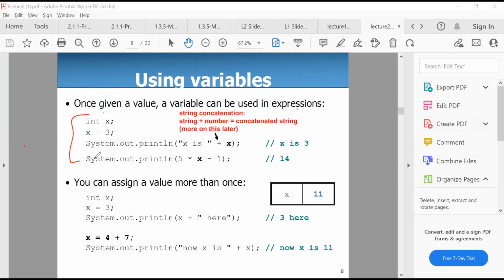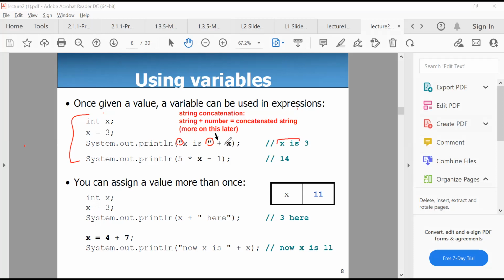I don't understand the third line, the x is. Why is it just x is when they're printing? Oh, they only put x is here. Yeah. Did you notice that here there is a double quotation? Anything between double quotation is a string. It will be printed as is without a single change. That's why he put for you x is.